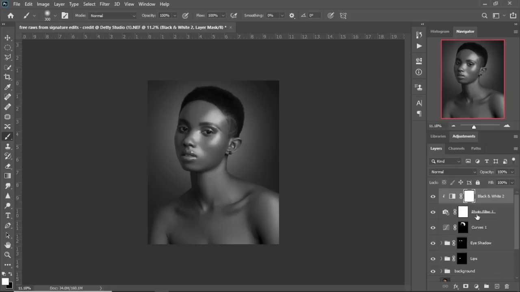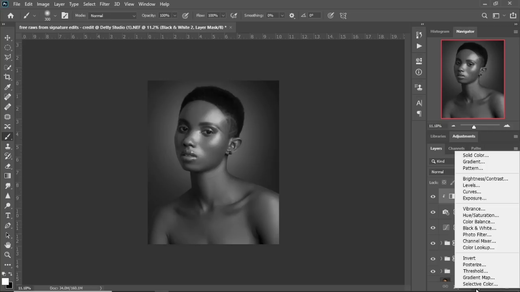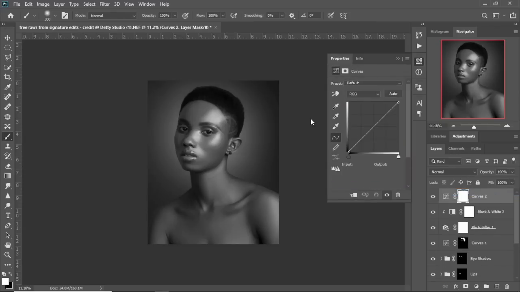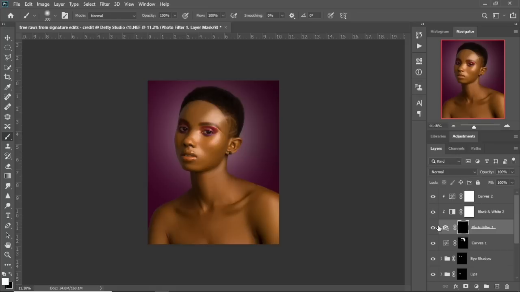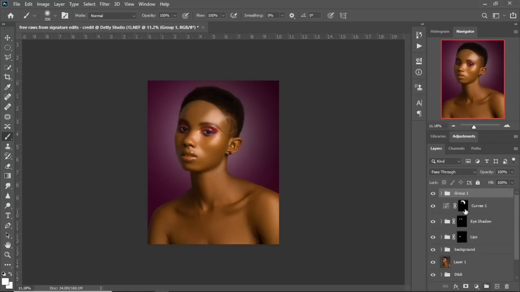So once I create the clipping mask on top of the photo filter, I go ahead to create the third adjustment layer, which is a curves adjustment layer. Once I create the curves adjustment layer, I'll just increase this a little bit, just a little. So once I increase that, I'll also create a clipping mask. So once that's sorted, I'll click on this, Control I. So all our effects won't show until we brush. So I'll create a group for this as well, and I will name the group eyes and teeth.